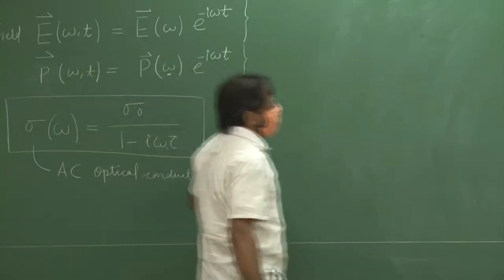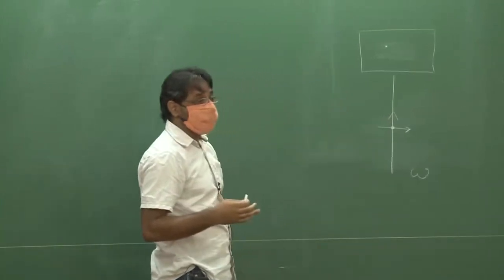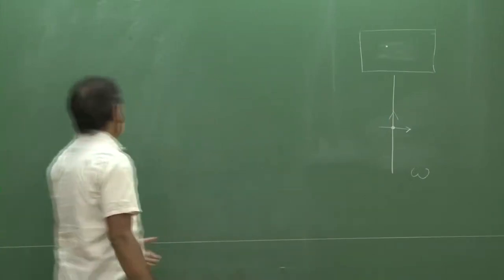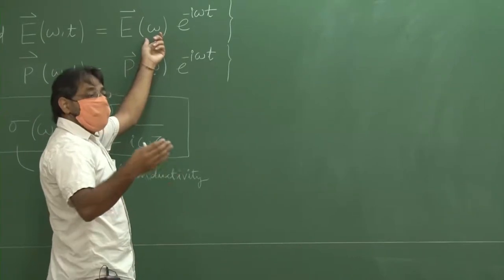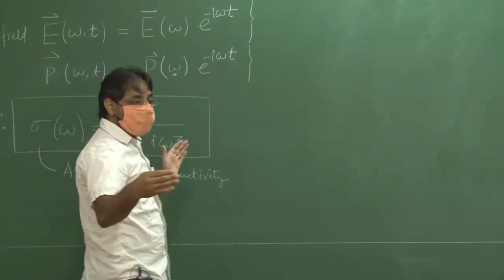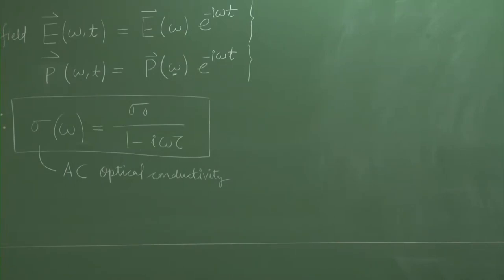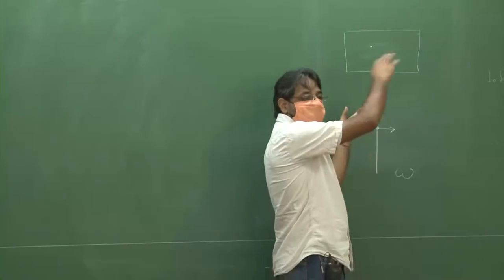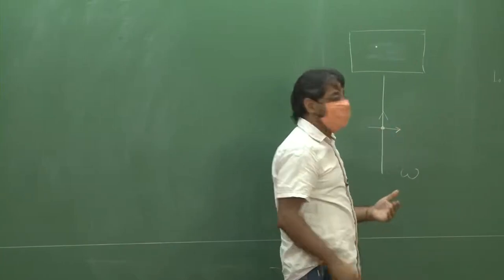So the thing is that in your material, the electrons have a mean free path in Drude's model, in Drude's metal, of the order of 1 angstrom to 10 angstrom. We showed it yesterday, right? Whereas for the omegas that we are considering, for instance, if you take omega to be, let's say, 1 megahertz, the corresponding wavelength of the light would be huge. For visible light, for red light, the wavelength is of the order of 5,000 angstroms, right? So your mean free path is about 1 to 10 angstroms, whereas the wavelength of the light is of the order of few thousand angstroms, if not more. It will be more if the frequency is less. So it is a huge wavelength.